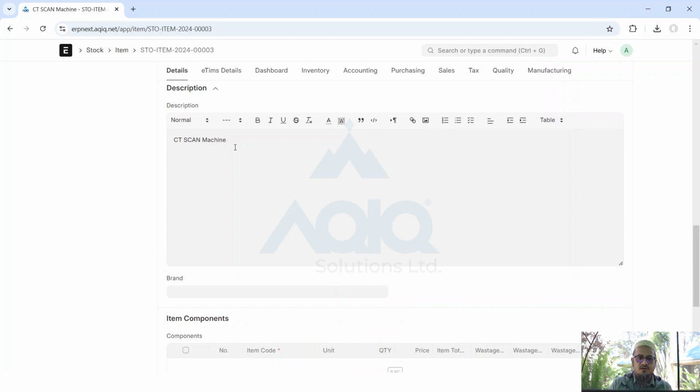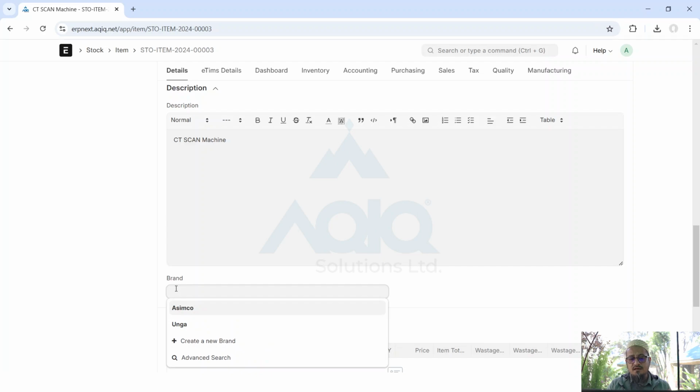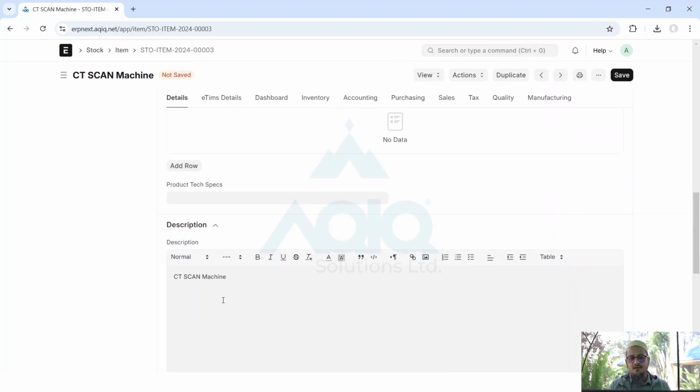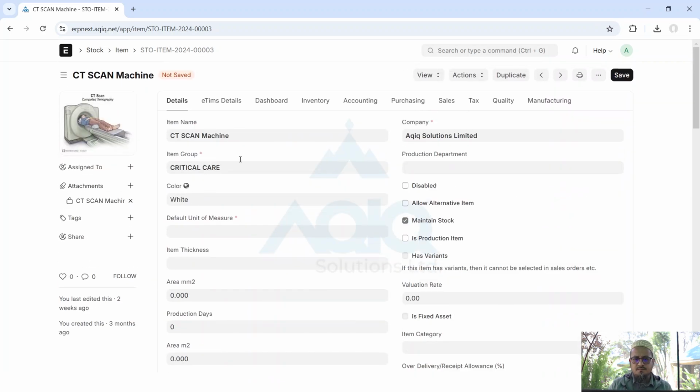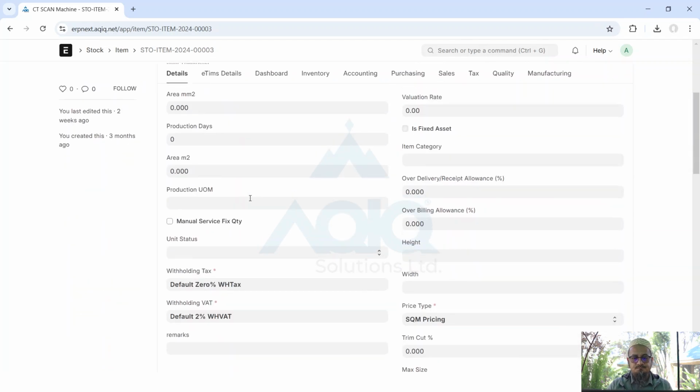Here you have the description, where you can describe the item. You can also put a brand name for the item. You see, now in one item you have a lot of things to tag. Example, description, the brand, the item category, the item group, the item name, and the item code. Now all these things that you are inputting become part of an item definition, you can basically search with that. So searching an item in a document becomes very, very simple and easy. You can reach the item even by typing any word which the item contains.